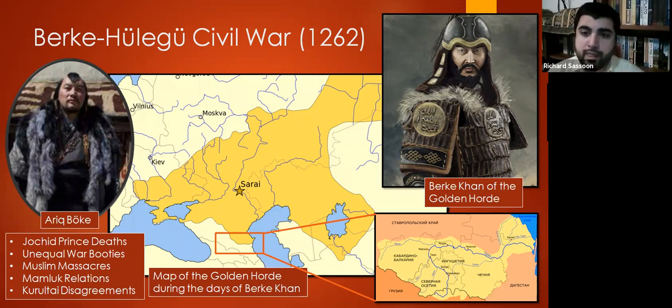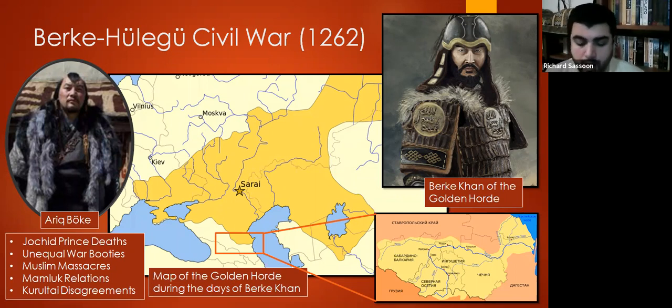You can even see in the picture of Berke Khan that he has the Islamic writing on his pauldron saying, the prophet of God is Muhammad. And he had strong relationships with the Mamluks. The Mamluks in Egypt required a consistent importation of Cuman and Circassian Turkic peoples that they could buy and incorporate into the Mamluk soldier corps. And those people were coming from territories within the Golden Horde. So the Golden Horde made money capturing and selling these slaves, and the Ilkhans were against the Mamluks, which hurt relations between the Ilkhanate and the Golden Horde. And finally, these Kurultai disagreements that I pointed out, where Berke Khan supported Arikbeke against Kublai.